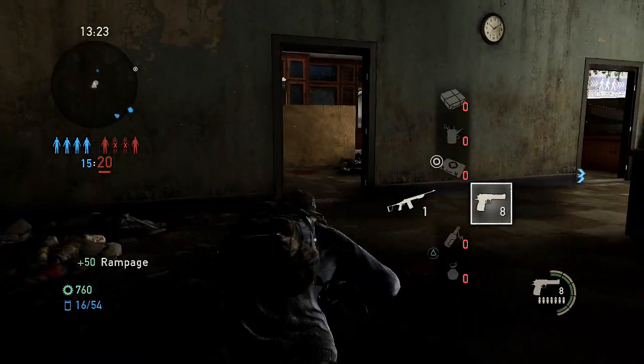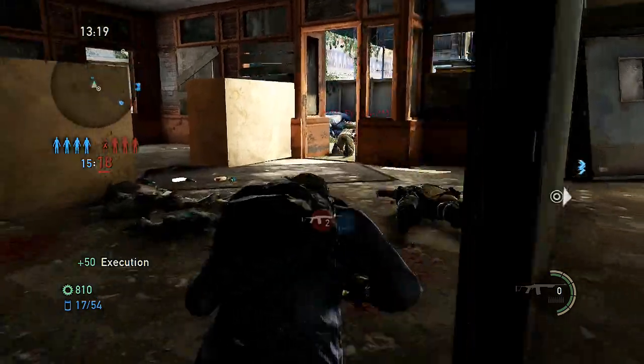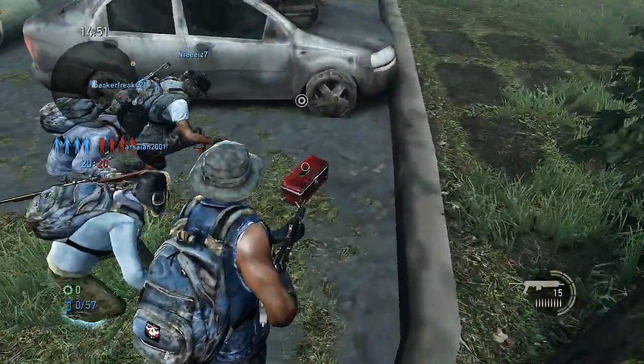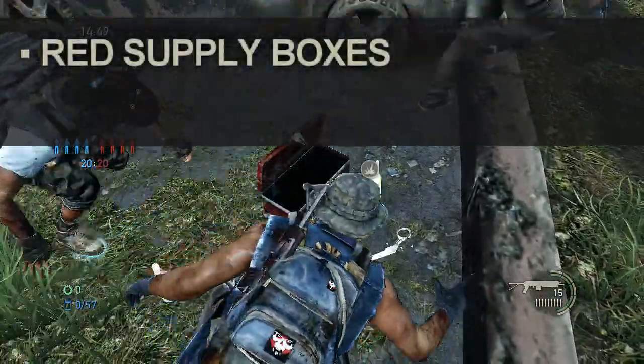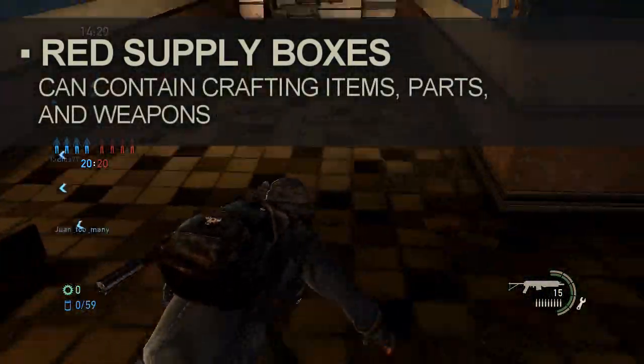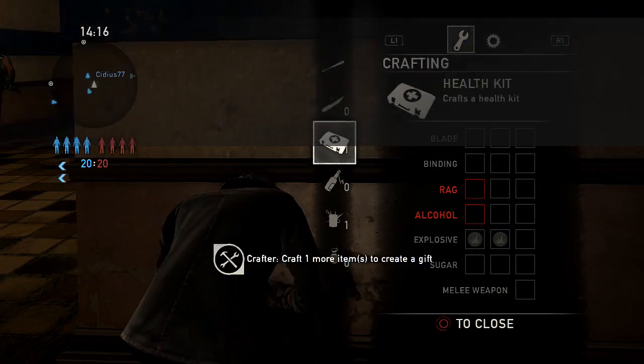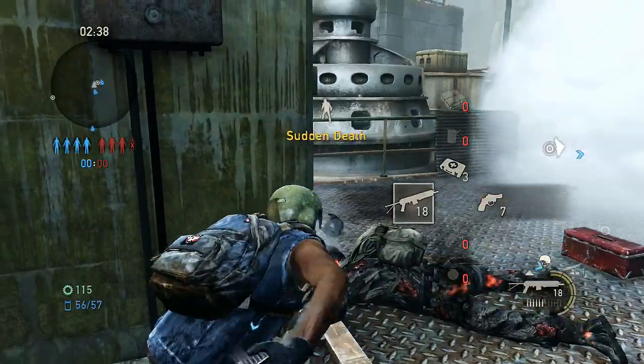While this structure should sound incredibly familiar to many, The Last of Us does throw a couple of twists into the formula. First are the red supply boxes littered around each map. These boxes are scattered about the map, often in open and dangerous areas, and can contain crafting items, parts, and weapons. The next change up is sudden death.